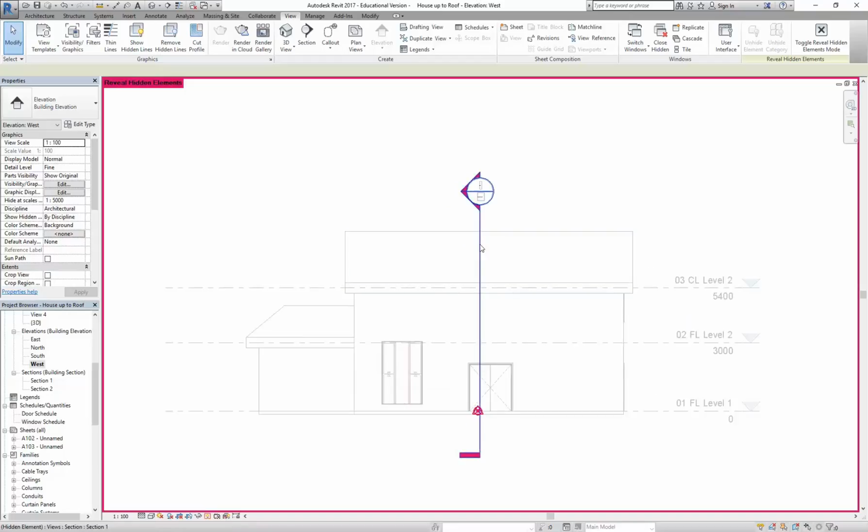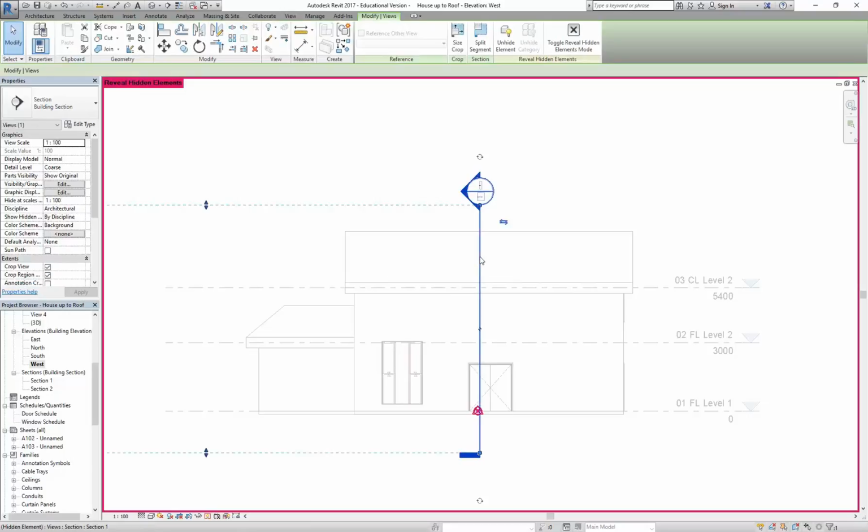So my section, I'd hidden before, now I can see it, and I'm going to select it, and then it really helps you a lot here because it tells you up the top if you've hidden it by element or category. So if I'd hidden by category, I'd have that option, but because I'd hidden by element, it's giving you the option to unhide element. So it's that easy.